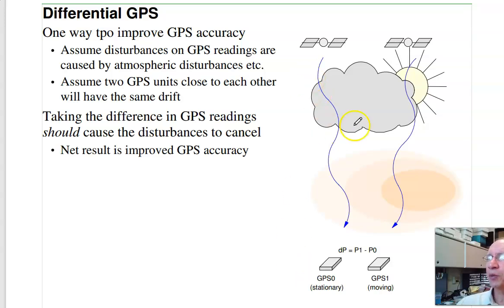Some of the noise comes from atmospheric disturbances, the GPS satellites intentionally scrambling your position so you don't know exactly where you are. If that's the case, then two sensors at the same location at the same time should have the same noise. If I take the difference in the two, the correlated part of the noise will cancel, and I'll know where I am with a much higher degree of accuracy. That's called differential GPS.